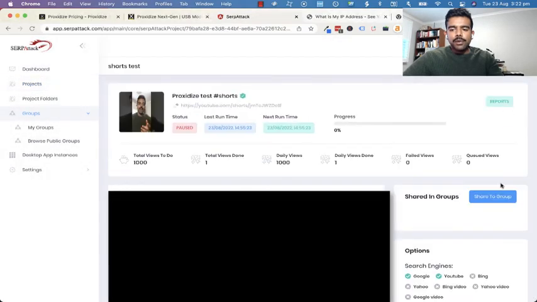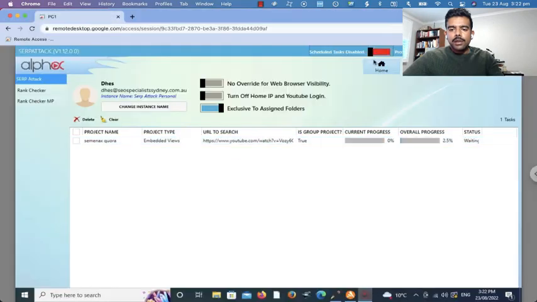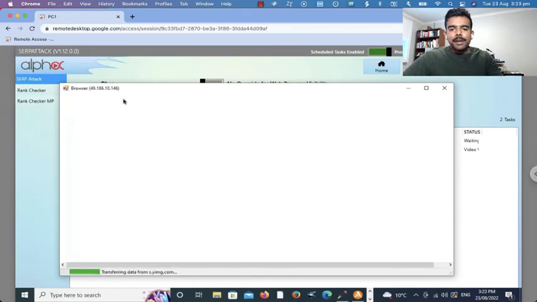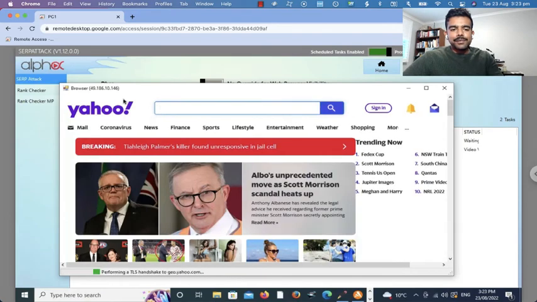View. I'm going to turn it off, pause, start project, and then I'm going to turn this on. And we're going to hopefully see this running through YouTube Shorts now. And when it happens, the view doesn't register in Shorts straight away. It takes about a minute for it to register. So there we go. We can see it's the 146 IP. So let it keep running. We'll let it do the short view.